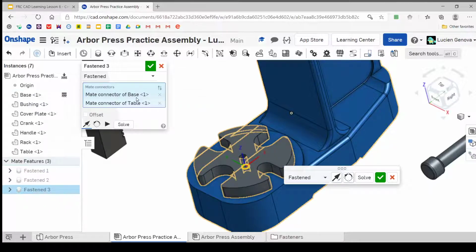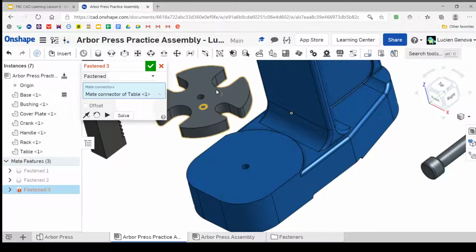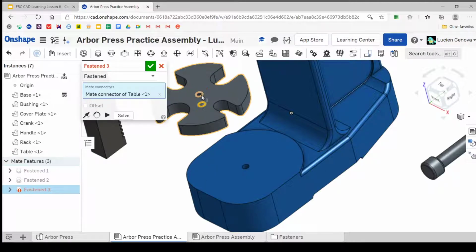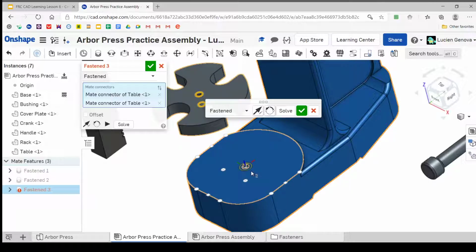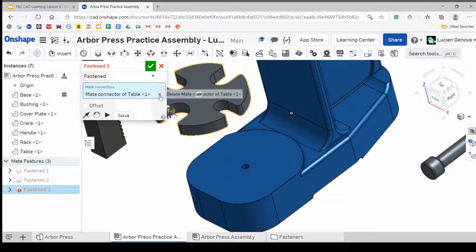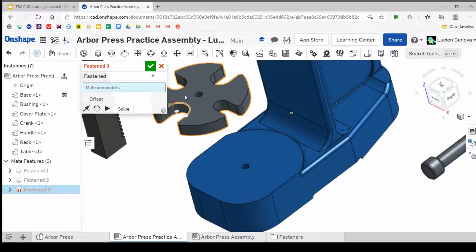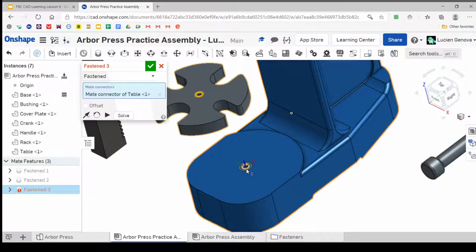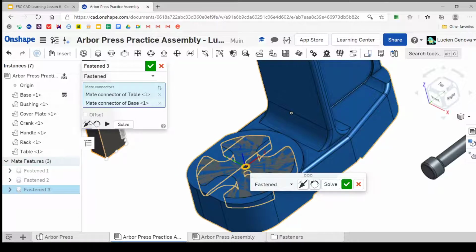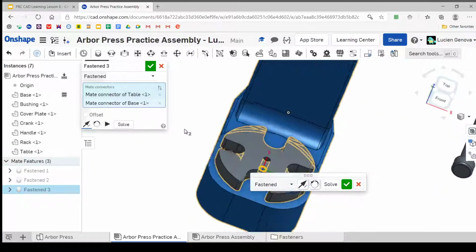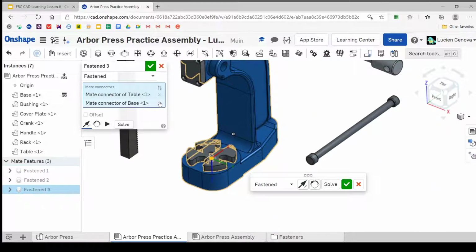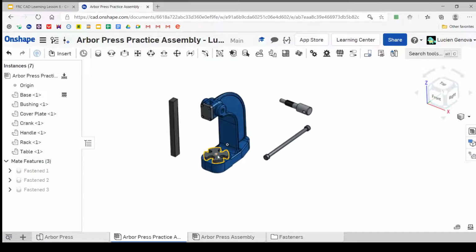And you can see here that we have our mate connectors. You can always get rid of one. If we wanted to delete this, we could see that this is now free to move around. So if we went ahead and clicked this one, and then this one. Oh wait, we clicked the wrong thing. If we clicked this one and this one, you can see it would go like that. If we just reorient the secondary axis, it will go up there, and that's pretty good. And you can always X out your mates there pretty easily. So we'll go ahead and make a check mark there, and that's going to be our last fasten mate.